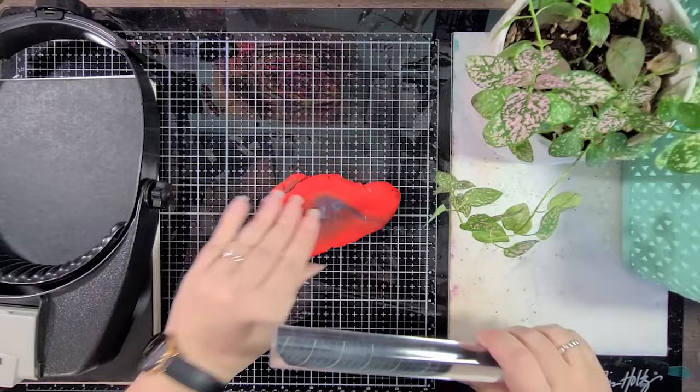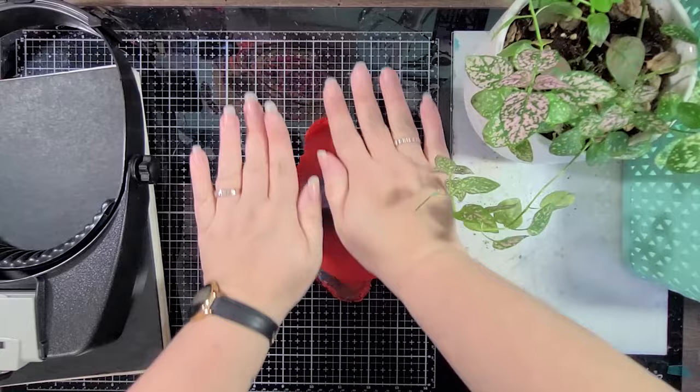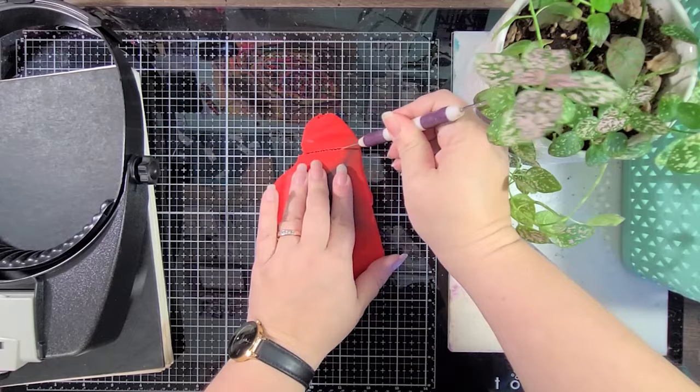I'm just rolling this out. Now, this is old Play-Doh, so I should really get some new Play-Doh, but I'm just using what was in the house. This is just a roller from, like, Sculpey or something. It's just a clear acrylic piece. Okay, so we've got this. I'm going to trim this off. Just going to get rid of some of this excess here. We'll use it later. Just to have a sort of rectangle.